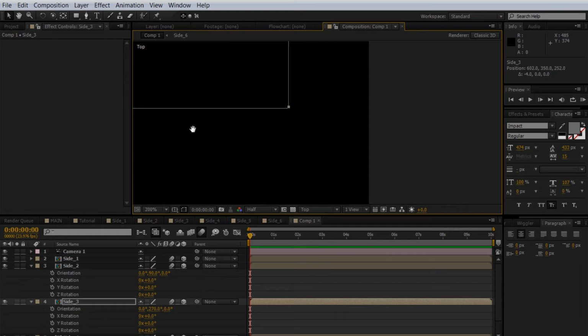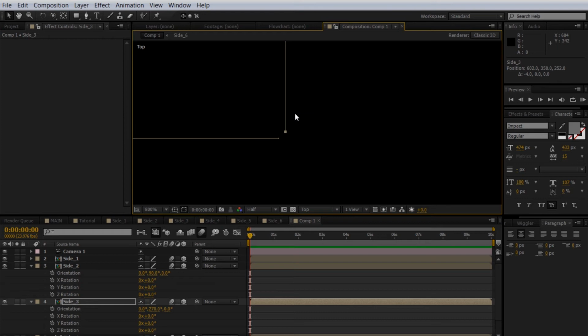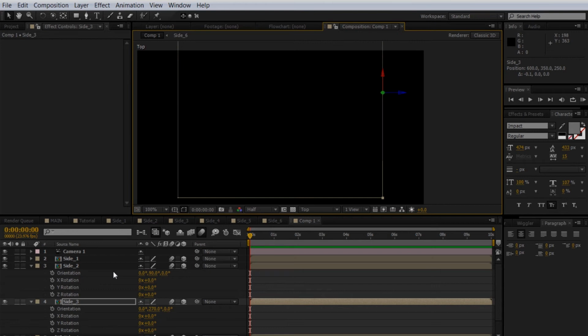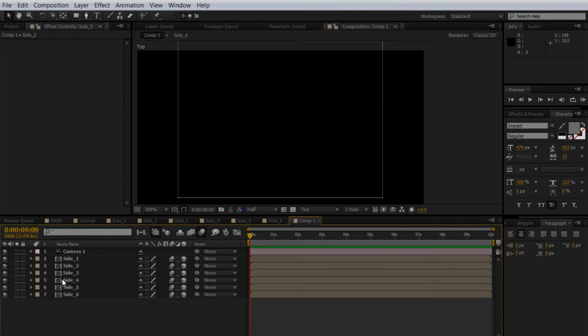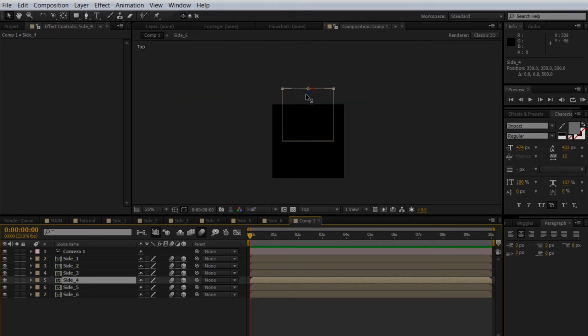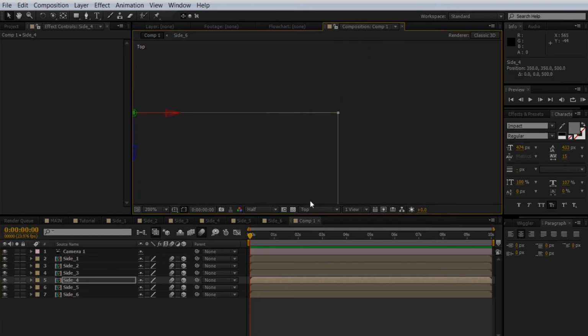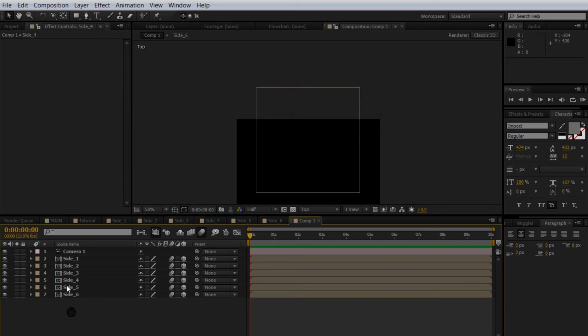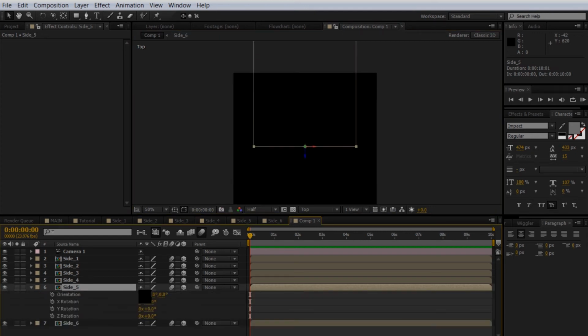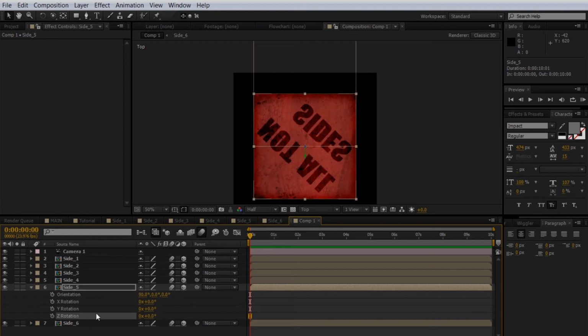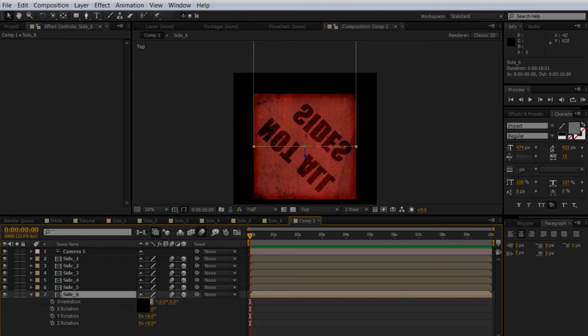Zoom in. And once again, get it right in there. And we'll take our next side, side 4, and we just want to push it back. And what do you know? Perfect. And these sides, we want to rotate them on the x-axis 90 degrees, both of them. Make this one -90.